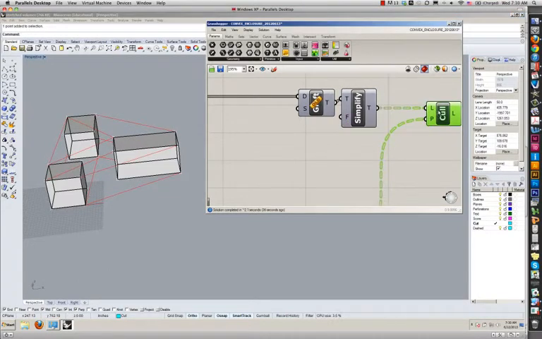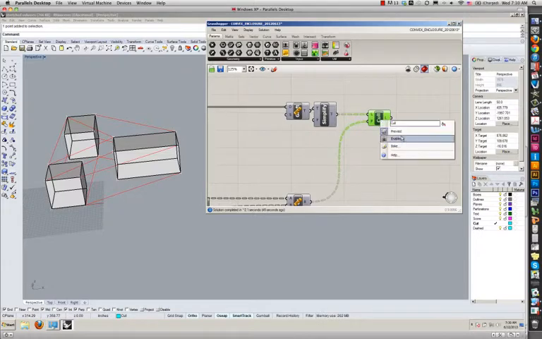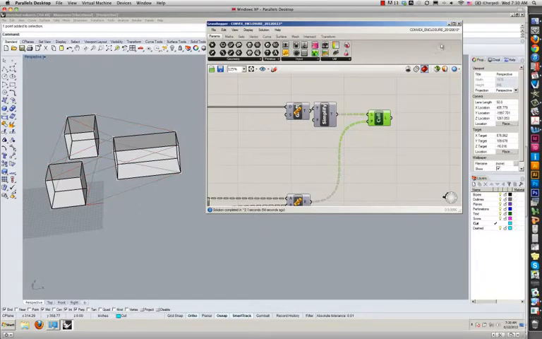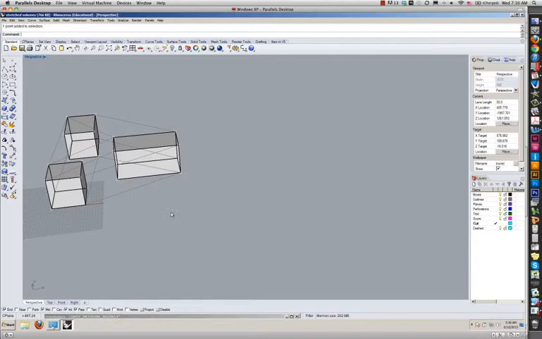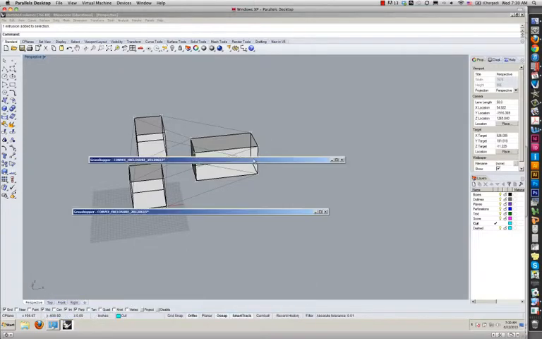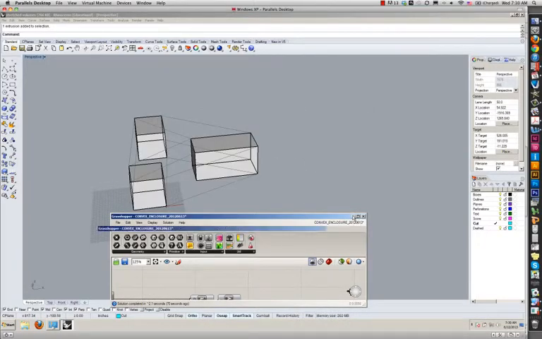So what you need to do is bake these lines into Rhino so that you can start creating planes from them. By selecting the cull command, which is the last in the series, and right-clicking on it, you want to bake into Rhino. I've already set up a layer for these outlines called outlines, so I'm going to bake it onto that layer, and then just hide Grasshopper for now. In Rhino, the next thing I need to do, oh, actually, the other thing I want to do in Grasshopper before I close it is hide the geometry so that I don't see those little white X's where the corners are.